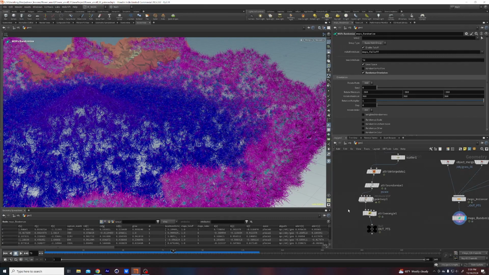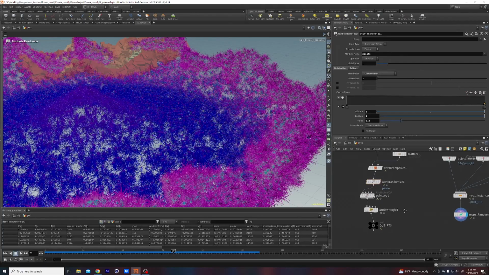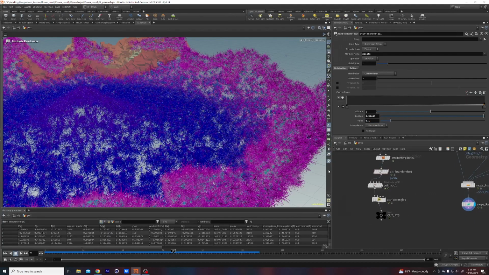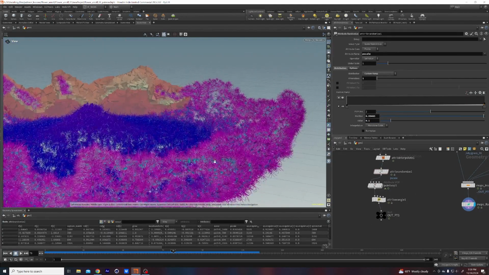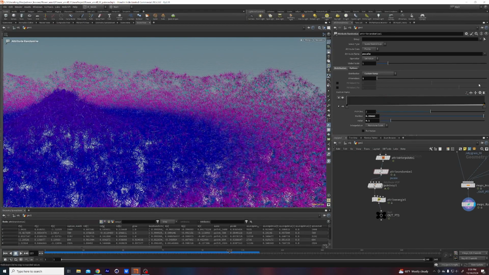So let's maybe increase the p-scale here a little bit so I can see these. Let's do 0.01. 0.2 on this one. Maybe do 0.01. Is that doing anything? Doesn't seem to be doing anything.